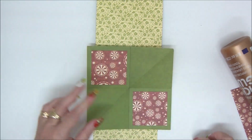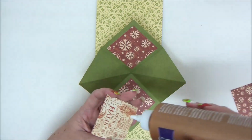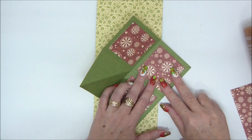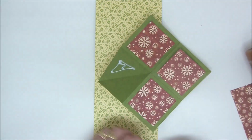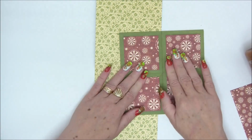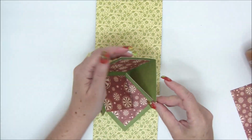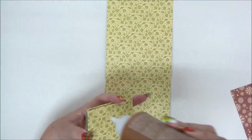Now the other ones go in the other squares, but there is a fold there, so what you need to do is put glue only on the bottom triangle on the right here and glue that square down, and on the left side apply your glue on the top triangle. So this will allow the card to fold but still have those squares attached and the pop-up effect work. So this is how it's going to be. See, they're going to be folded together, and then when you open it, this is how it's going to look. Fun.